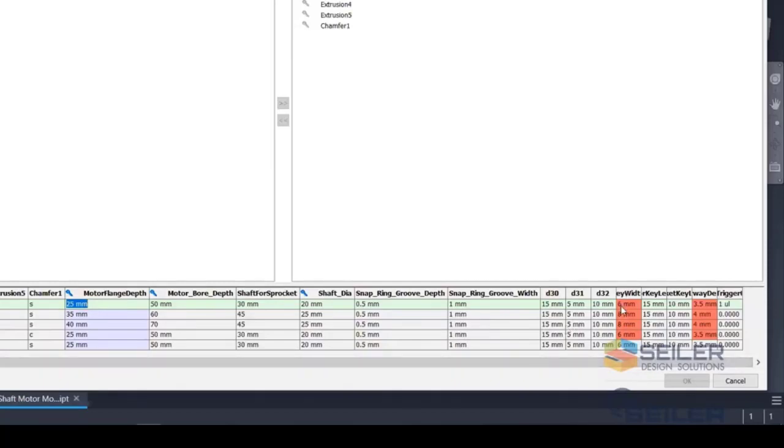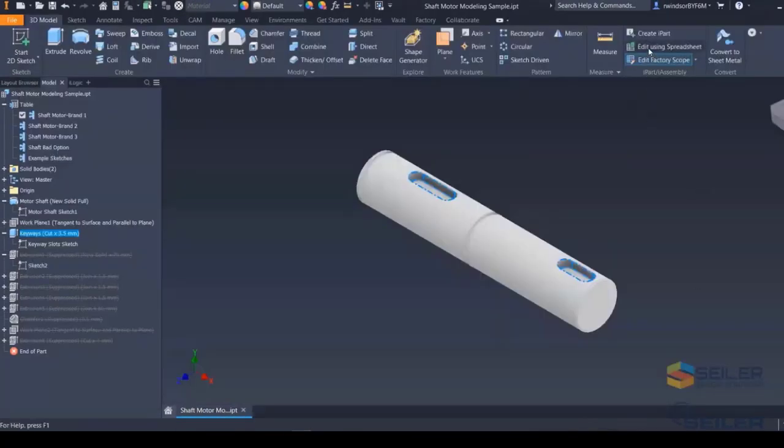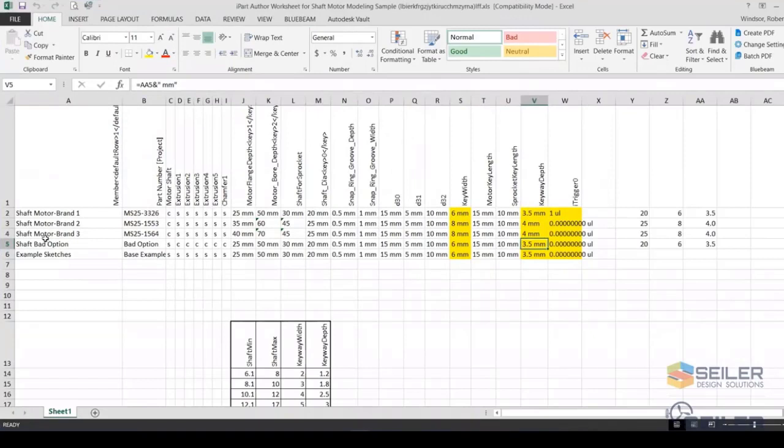Now, if you notice, I have these here, they're red for some reason. I cannot change them. I also wanted to show that you can use an Excel spreadsheet to set these up. Now, like with any table in Excel, you can drag your columns down and it'll autofill, and you can add many different configurations using this table.